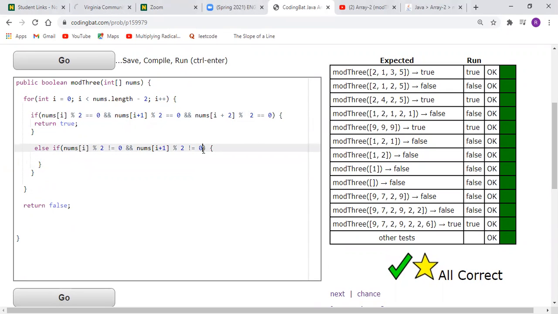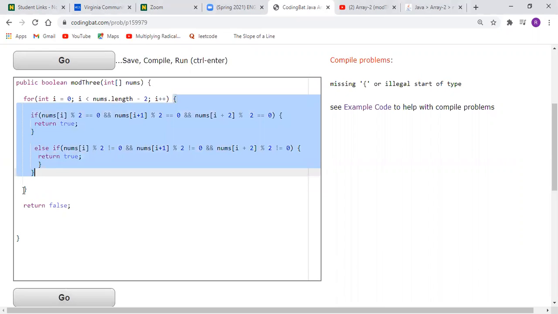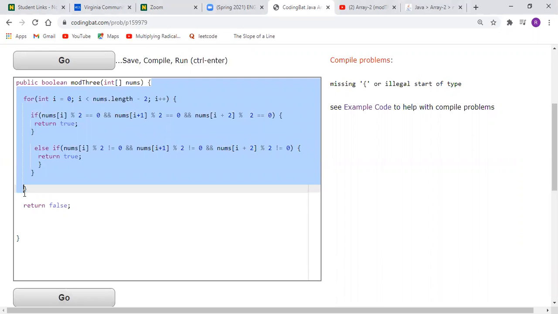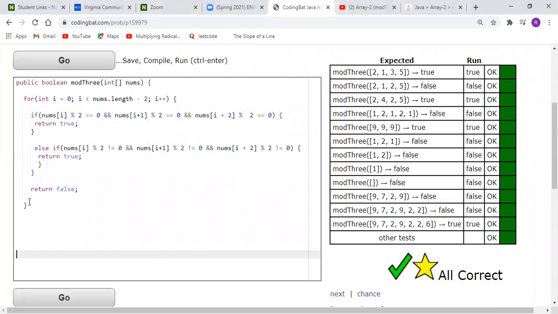So we'll say, if nums of i modulus 2 does not equal 0, and nums of i plus 1 and nums of i plus 2 modulus 2 does not equal 0, then we'll also return true. And that should be fine.